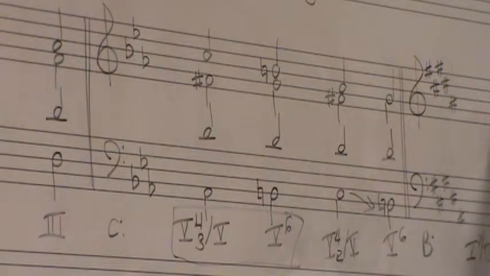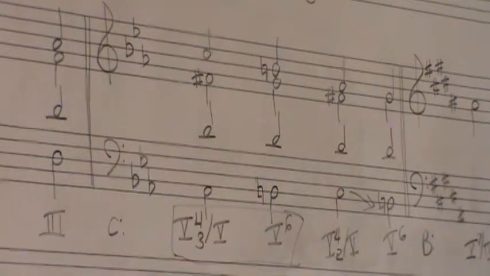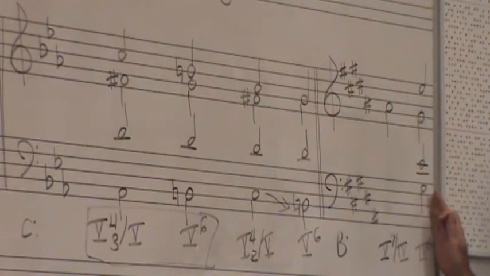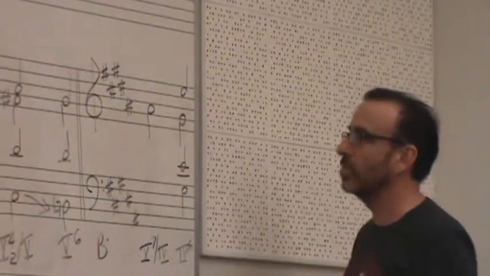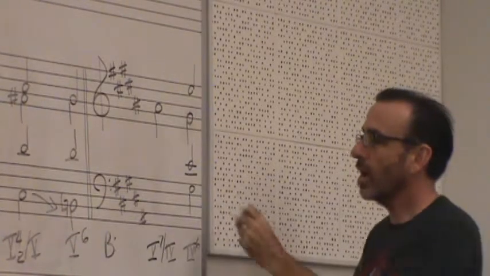Let's do this. Do you see what I'm thinking? Whatever this chord is, the 7th is going to resolve down to the third of this chord. If the third is only in the bass, then the 7th is going to have to be here. But if we put another third, like here, then we can have the 7th in this part. That makes sense? So I'm thinking about the target chord. It's got to have two thirds in it so I can have the 7th resolve to it and then the bass just move another way.